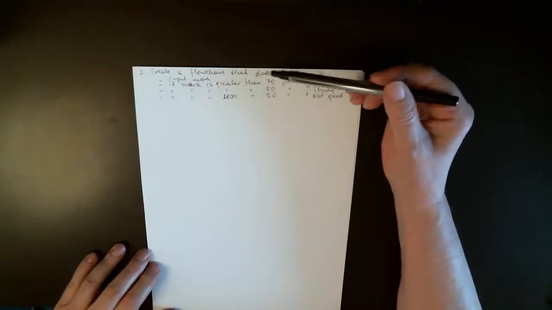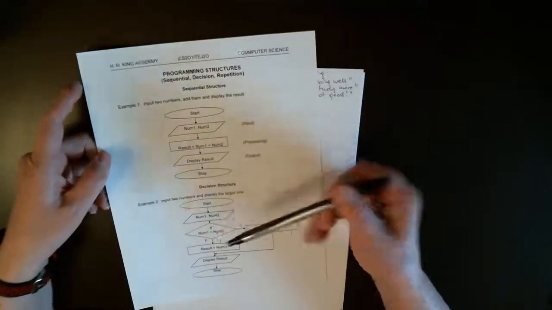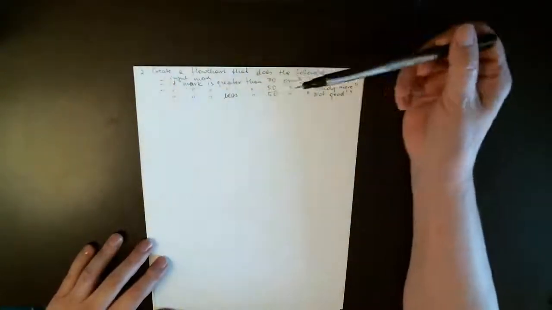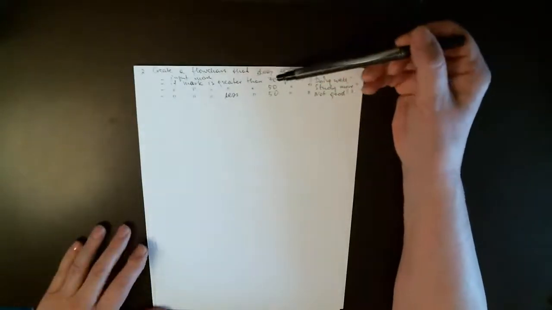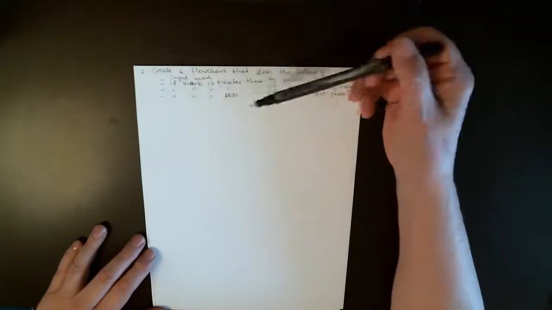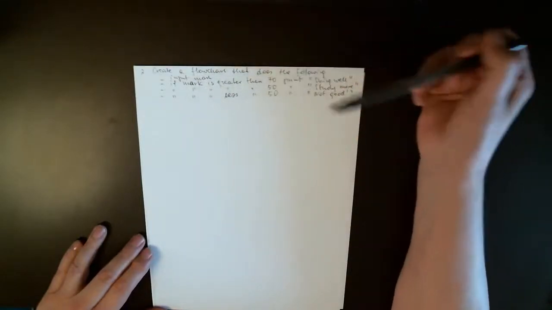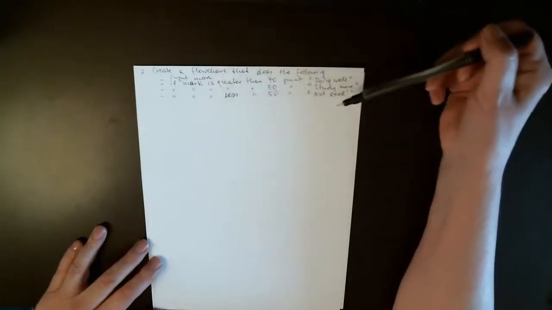Now, let's look at the second flowchart. Oh, this one is going to be a decision. But wait, in our example here, we've got only one question, one decision. Okay, here we need to put more. So how do we do it? Well, create a flowchart that does the following. First, input mark. If the mark is equal or greater than 70, display doing well. If the mark is greater than or equal to 50, say study more. And of course, if it is less than 50, we'll say not good.